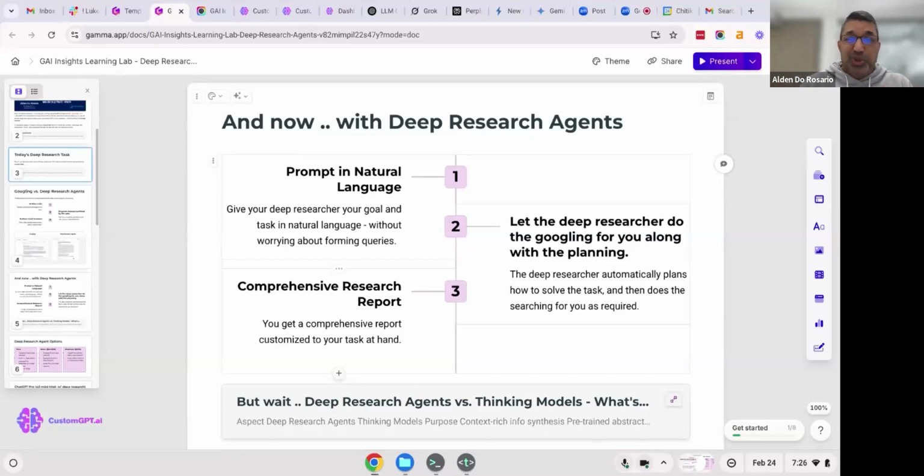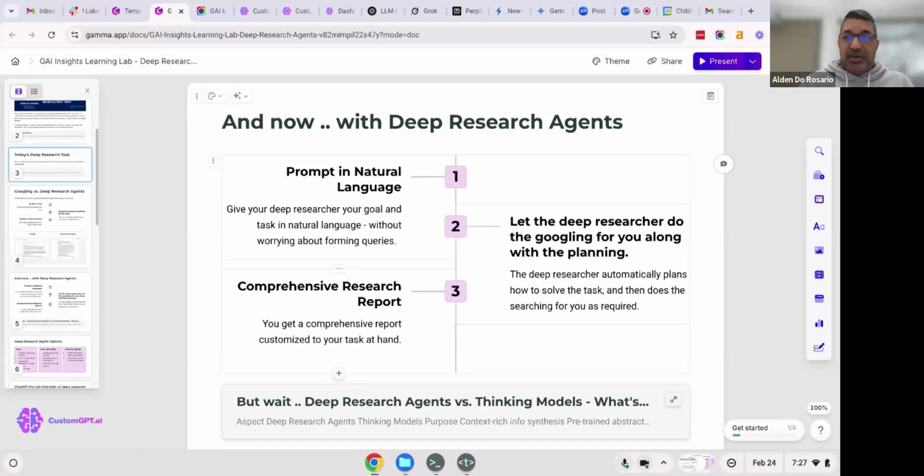So it will go do the Googling, it will go read the articles, it will go find the information, understand the information, redo its plan, go back and iteratively construct what you would do manually over many, many hours, right?